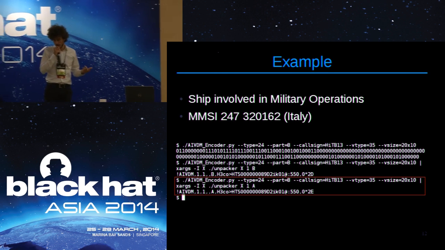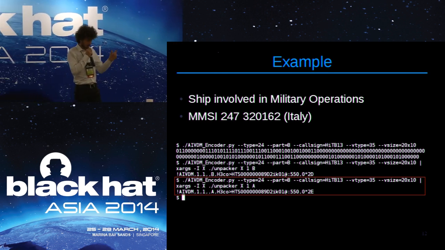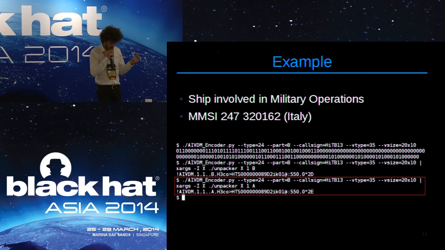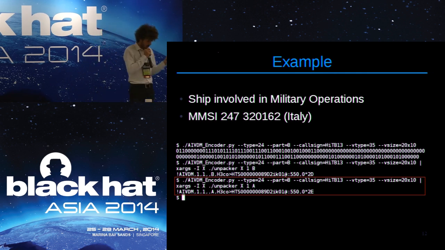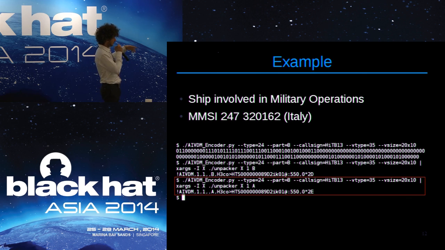Okay, ships have the same. And the first three digits of this ID correspond to the country. Then the fact that it's military is because in this message type, message type 24, the vessel type 35 means military. Of course, I'm not going to detail it here, but there is a whole encoding to specify the ship type and so on and so forth.